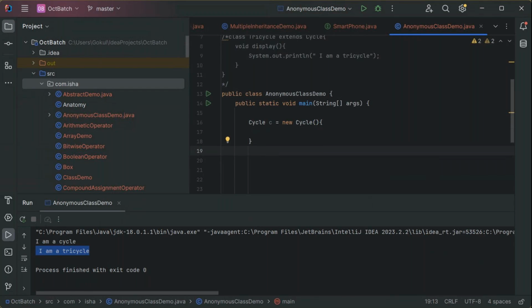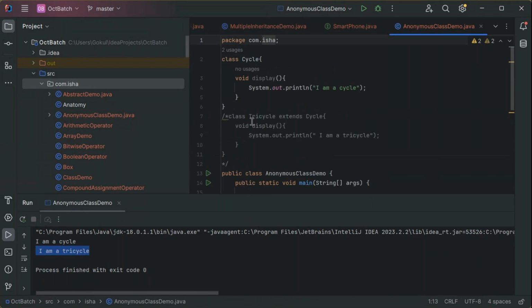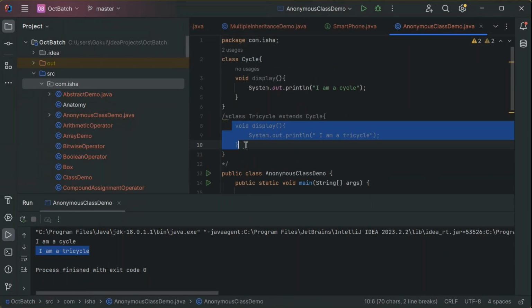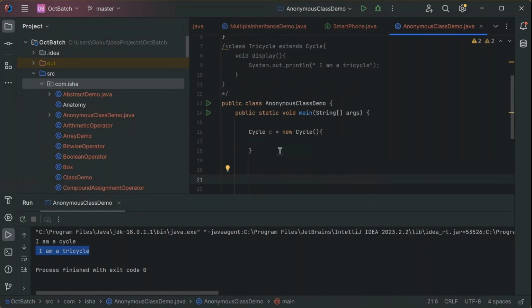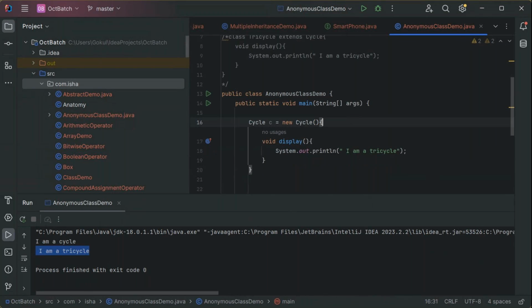Inside this bracket, I put whatever code I've written here: void display and so on. For our discussion, I made it just the output statement, but in real time you will have your business logic also, so you can copy and paste it here. It is also called an override. You can see the override symbol is there. This is also an override, but I didn't create any class here.